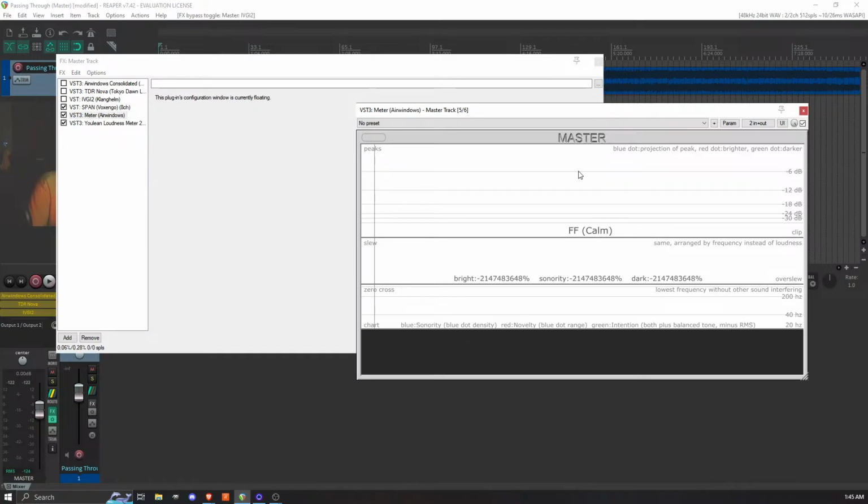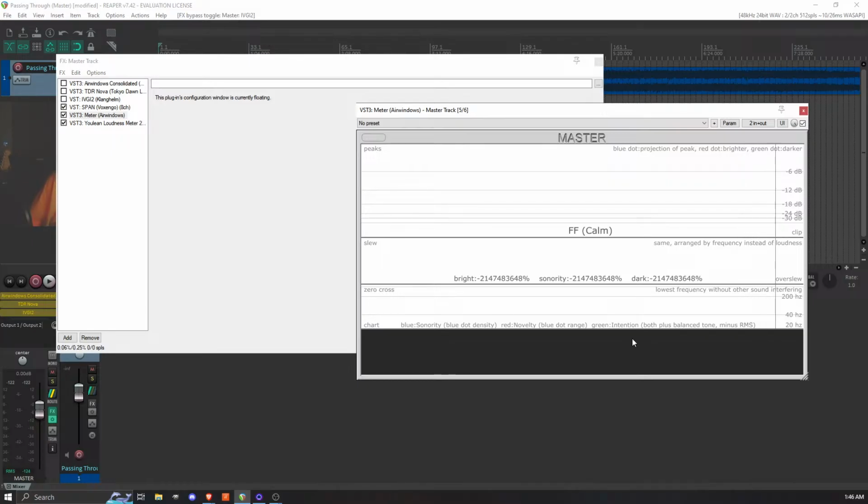Let me just pop that out. Once again, there's a bright sonority and dark readings. So excessive brightness, peaking around 85% in the outro, and getting up to around 55%, or I think it was 55%, around the end of the first verse and first interlude solo.